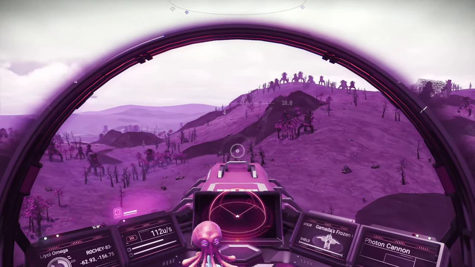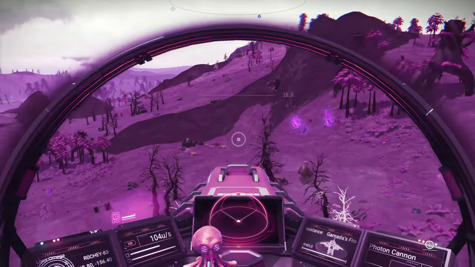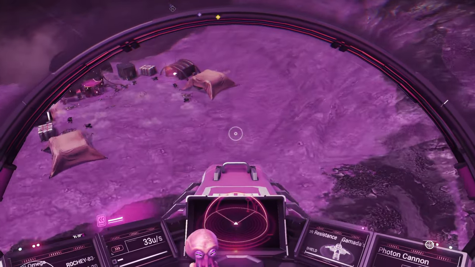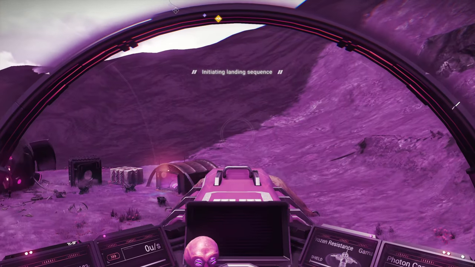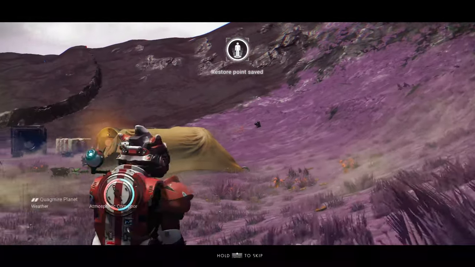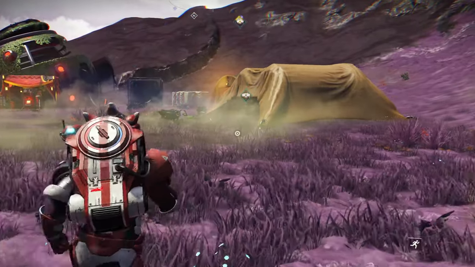Okay, well, we've arrived. And that marker has just decided to vanish. Aha! Here we go. There's an echo camp right here. I'm assuming this is where I've got to be. Let's land. Let's use the sweep scanner anyway. And it's pointing me into here, into this tent.